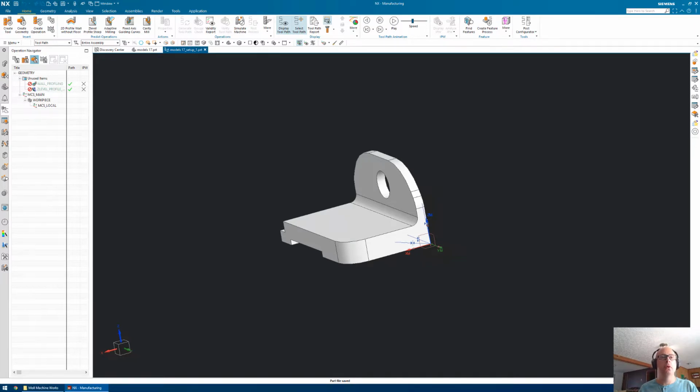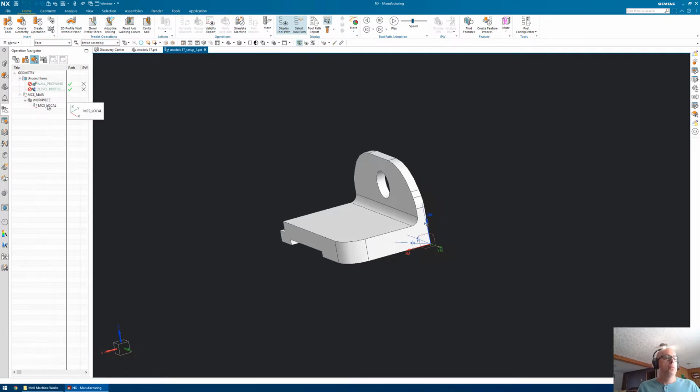I'm going to go over how to cut a wall and not include the radius or the floor. As you can see here, we have a wall, and then that wall connects to the floor with a radius, and we're not going to include this radius. So there's a couple different methods to do this, and I'll show both. I mean, there's even more, but here's a couple easy ways to do it.